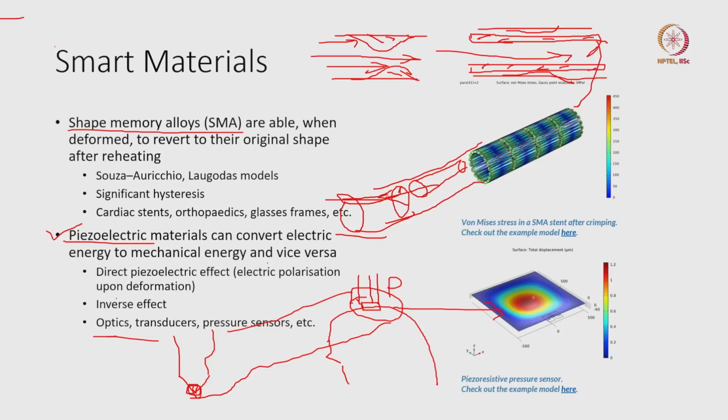And this probe, this diaphragm, has a certain property that once we apply the force over here, the current that is flowing over here is going to change based upon the pressure. So, the current over here is a function of the pressure that we apply. So, with this we can calibrate the pressure with the current, and we can understand the pressure that could be applied on neural tissues.